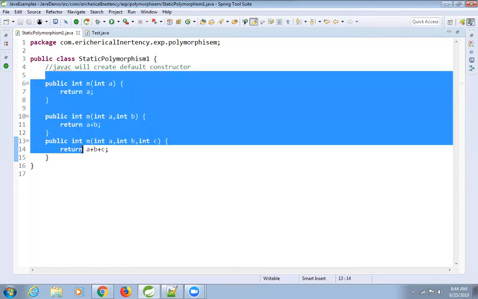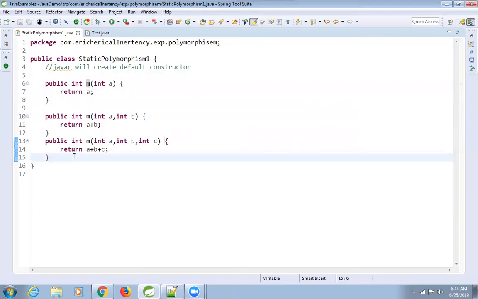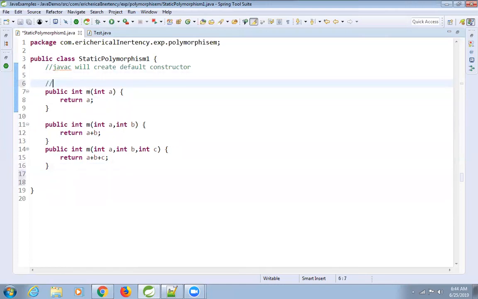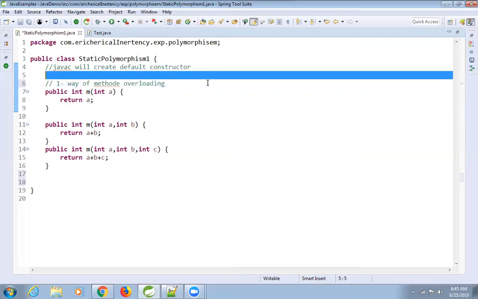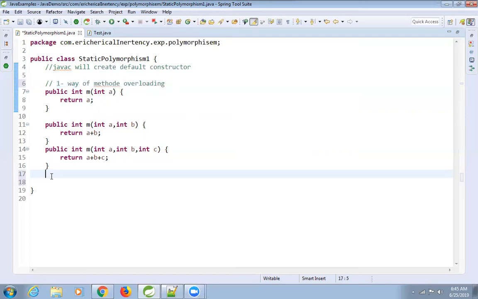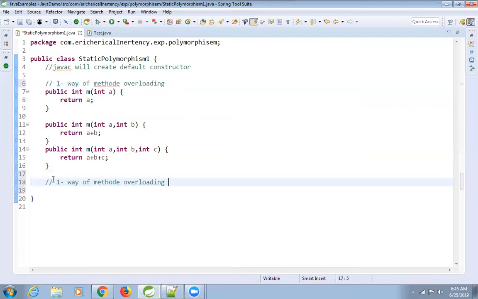Let me look into another example. This is the first way, and the second way is we can have method overloading like this also. I will explain it first. Give me that example, two.